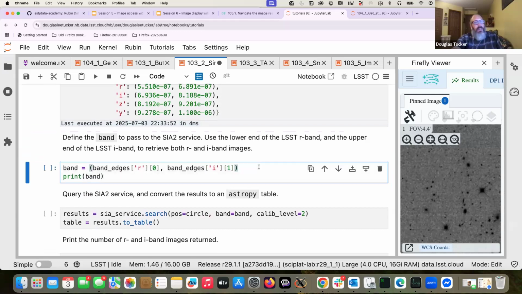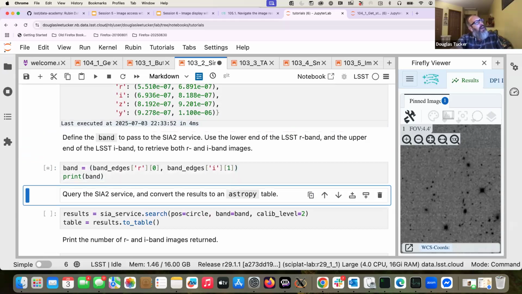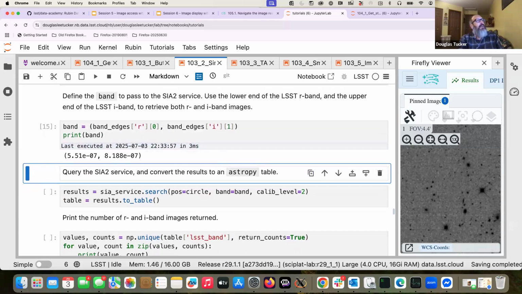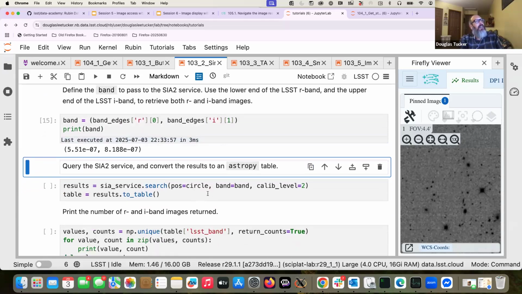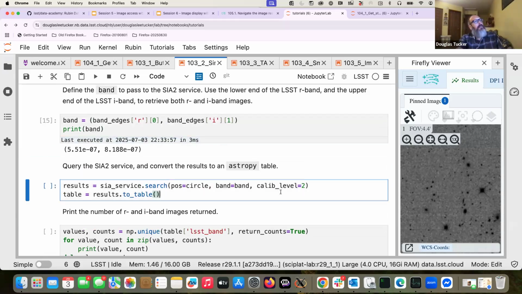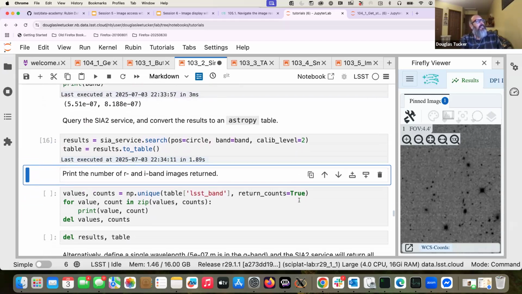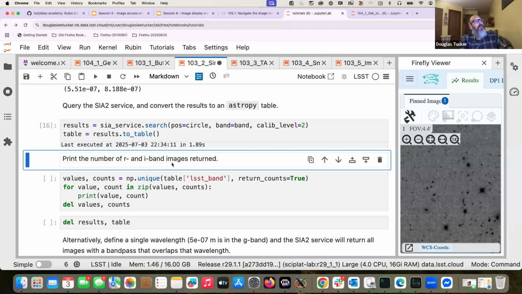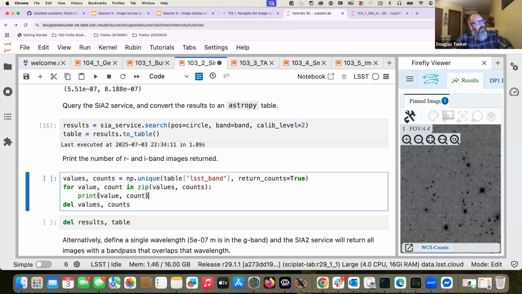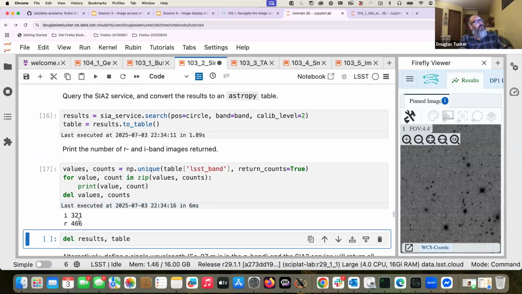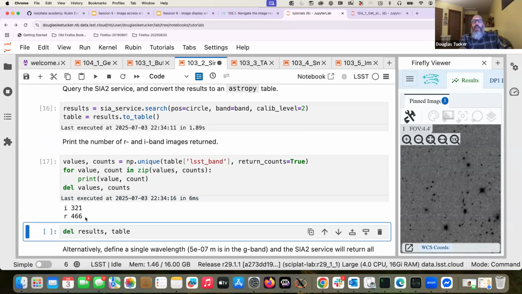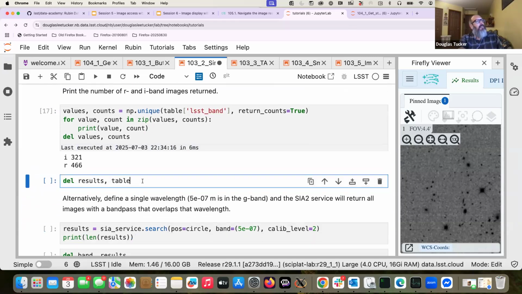Let's say we'll do this so we can get r and i band. Then we can query for that circle that we had defined before, and a band, for this catalog level 2. This is the visit images. And then print the number of r and i band images returned. So there's 321 i band images returned and 466 r band images returned.